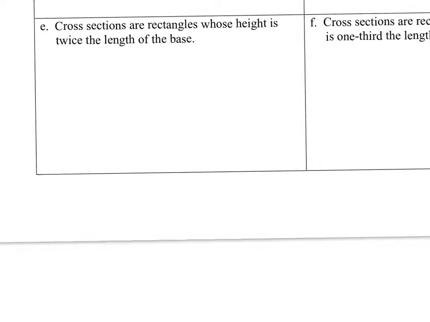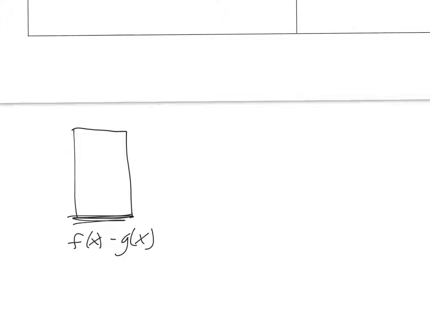I'm going to come back to this box in just a second, but I'm going to do a little scribbling down here and figure out what exactly I'm going to use. So my area of a rectangle whose height is twice the length of the base. Here's the rectangle I'm looking at. And remember, my base is coming from my slice, which is f of x minus g of x. If the rectangle is 2 times as high as it is wide, then the height is 2 times my base, which is f of x minus g of x.